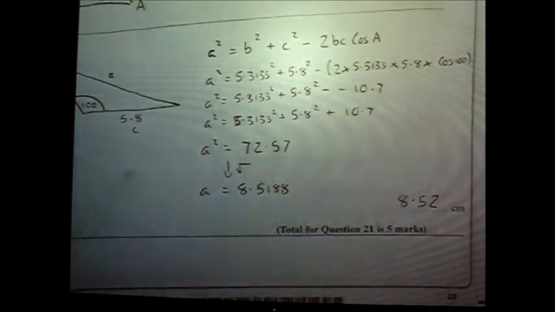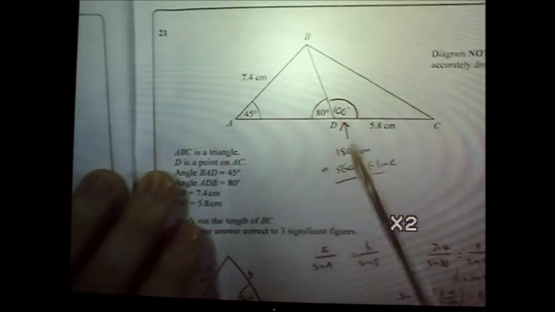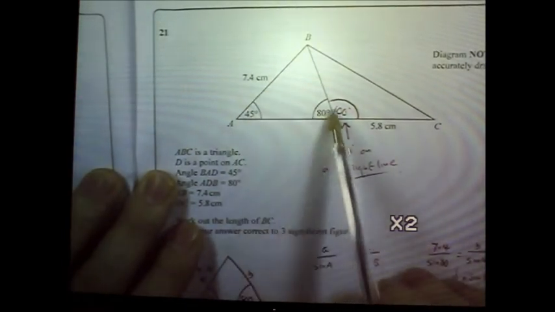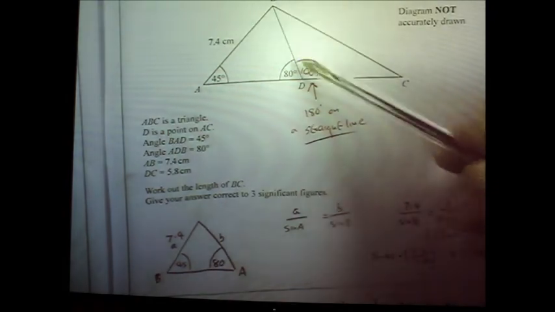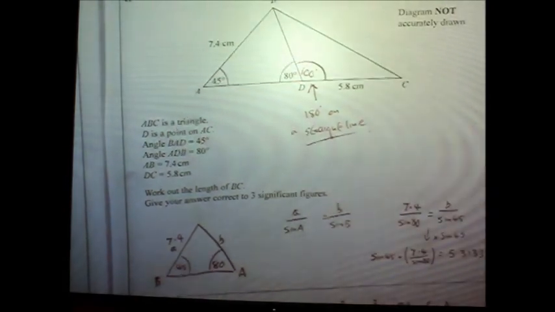I think the hard part about those questions is actually spotting what rules you need to use at any one time. My personal thing I do, and the way I spot it, is that if you've got a side and an angle that are opposite each other, you can always use the sine rule. So when I started doing this question, I just started using that, had a bit of a play around with it, then I could find out that one, then I know that one, then I could look at my other rules for triangles, and worked out the cosine rule would get me that length there.